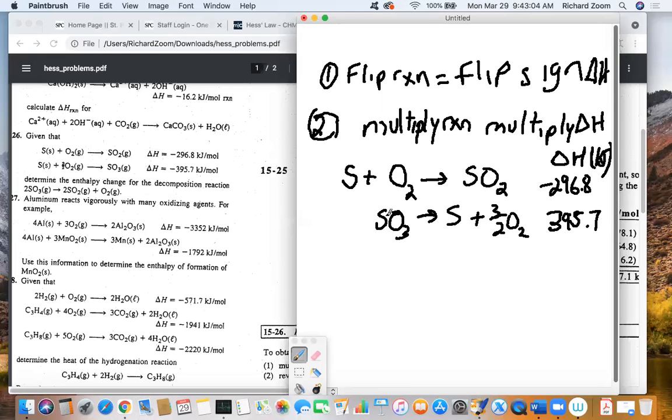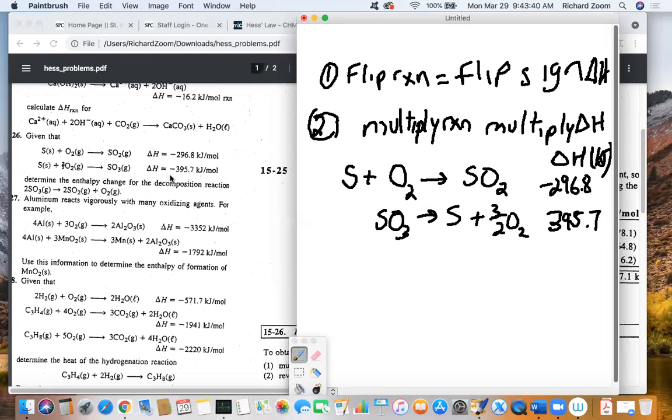Is anybody uncertain about why I flipped the second reaction? Why did you flip it though? Well, take a look at the reaction that we want, Michael. You've got SO3 on the left side, right? Mm-hmm. But look where the SO3 is in the reaction we actually have. It's on the right-hand side. So I flipped the second reaction to get the SO3 to the correct side. All right, thanks. And that meant the sign changed here too.